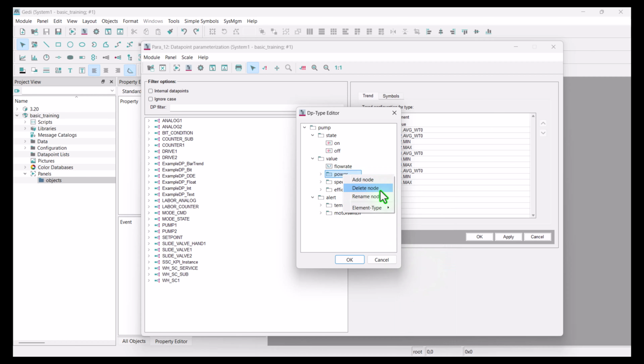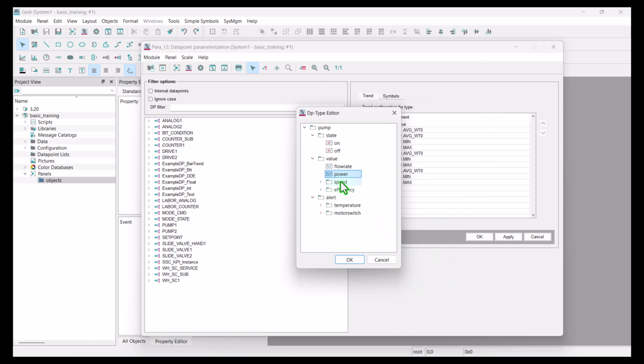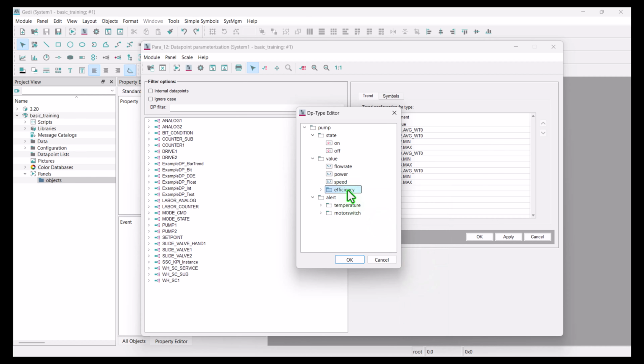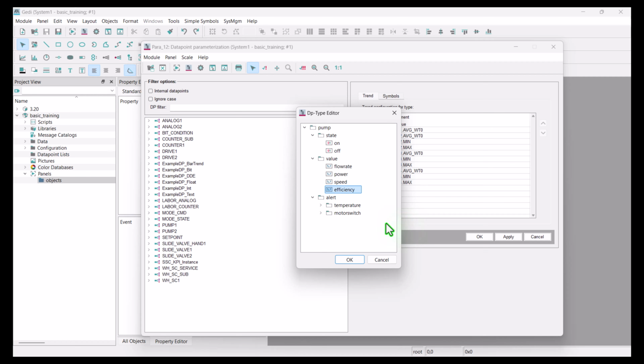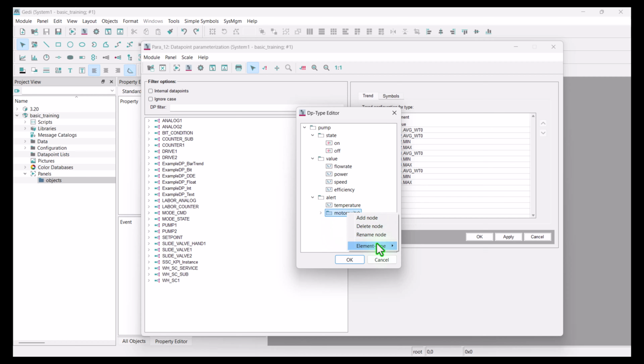The power as well. The speed as well. And the efficiency as well. The temperature will be again a float, and the motor switch will be a boolean.